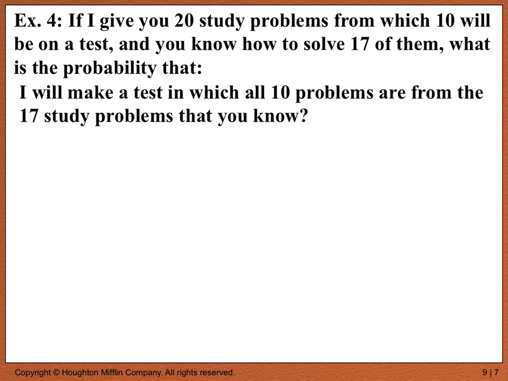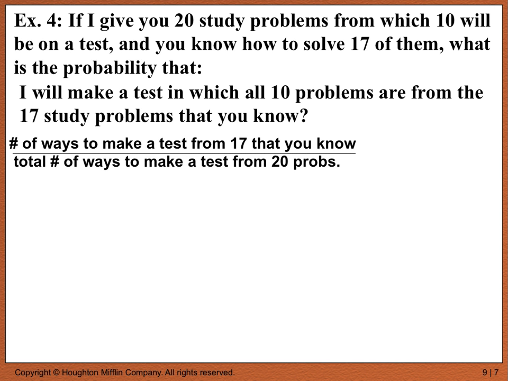Okay, I'm going to walk you through this because this is a little bit difficult, but hopefully when you see the solution, you'll understand how to do this. What you have to do is you have a numerator and a denominator because this is a probability problem. Your numerator is going to consist of the number of outcomes in the event space, and the denominator will consist of the number of outcomes in the sample space. And that looks like this: 17C10 over 20C10. Let's look at why this is true.